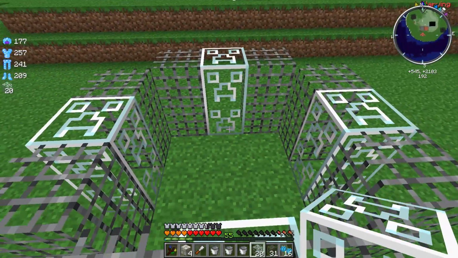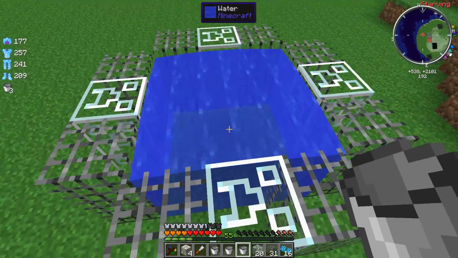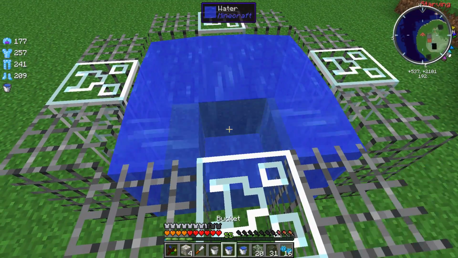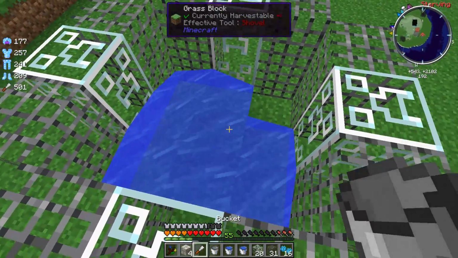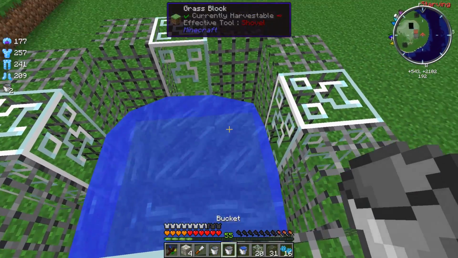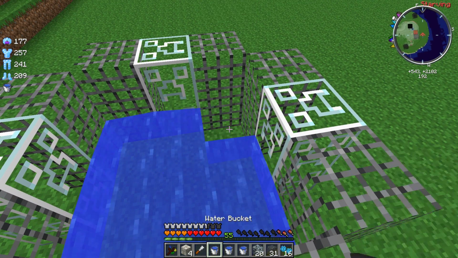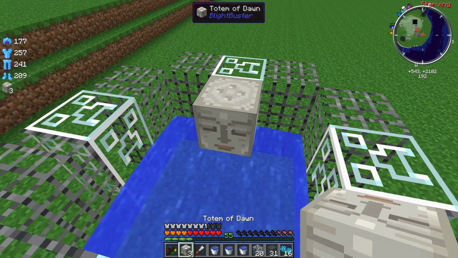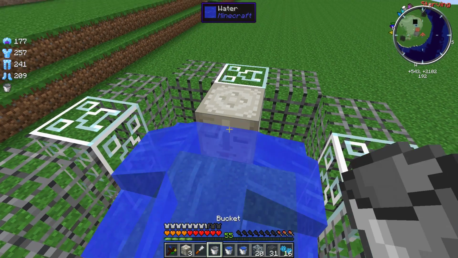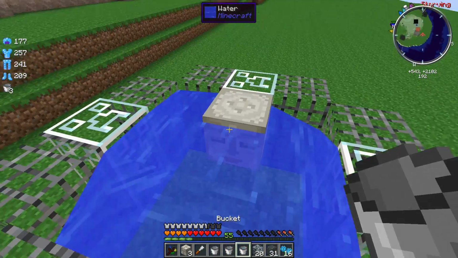Kaboom. Okay, perfect. At this point, we can come over here, fill up the buckets again, and do the same thing over here. There we go. There's 1, 2, and 3. Perfect. There we go. And then we'll just do the same thing here with the one in the middle. And then corner and corner.